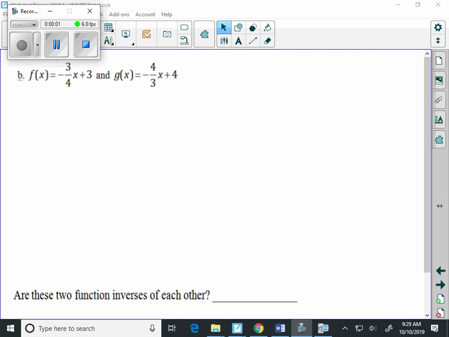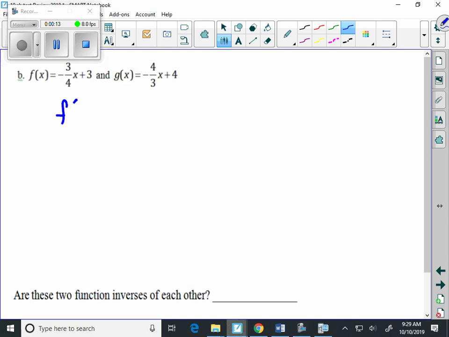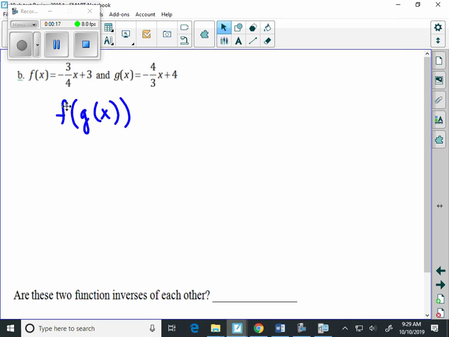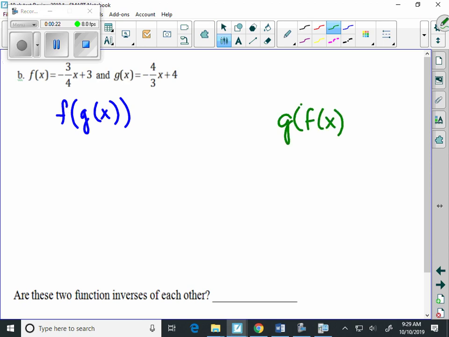We want to use composition of functions to determine if these two are inverses of each other. And what that means, the composition means, is we want to figure out, well, what is f of g of x equal? And then we want to figure out, well, what does g of f of x equal? And what we want them to equal is we want them to both equal x. But this one's a little bit complicated because of all the fractions in it.